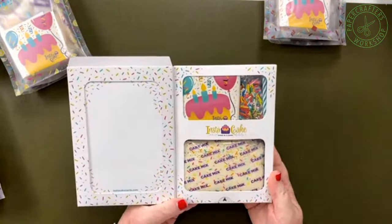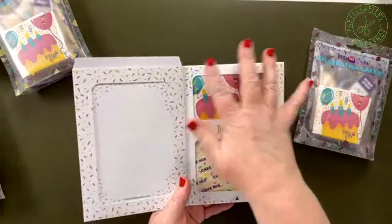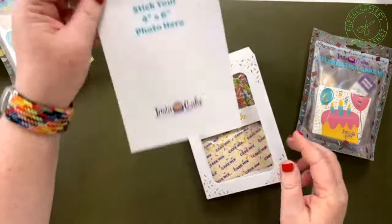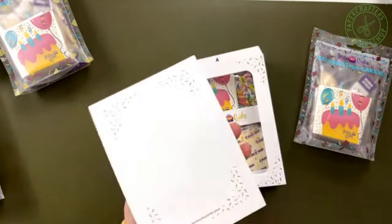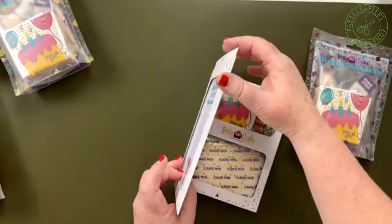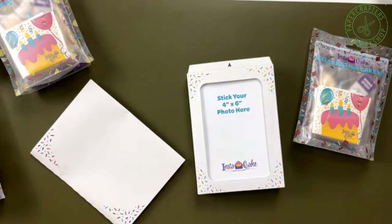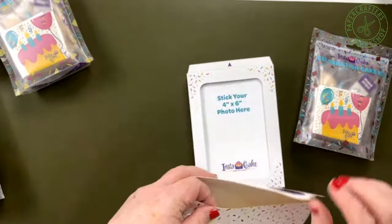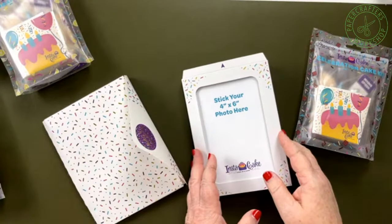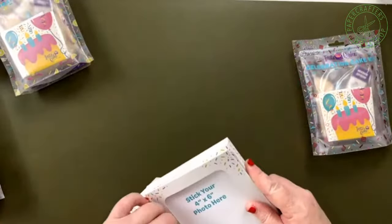In addition to the pouch versions, we also have these cake-in-a-card kits. Everything you need comes in this little box too. We got the customizable ones — you can add a 4x6 photo, get out your card-making supplies, and decorate this. I would decorate both front and back because you can see through both sides. Then you slide it back in, close the little flap, and it comes with an envelope. This envelope pops up to hold the box perfectly. You just slide the box into the envelope.